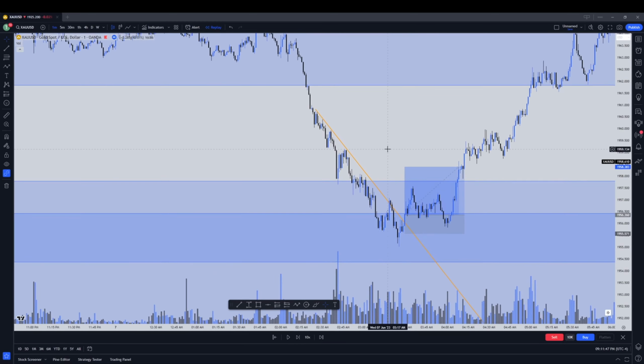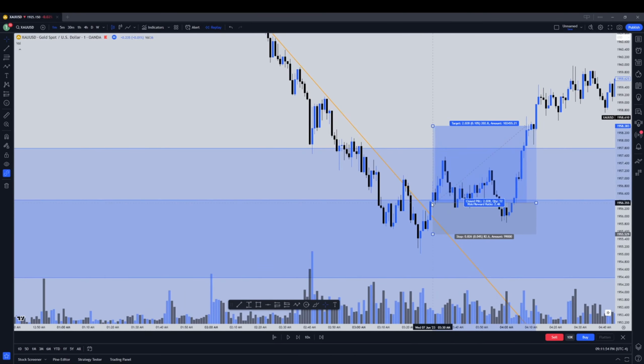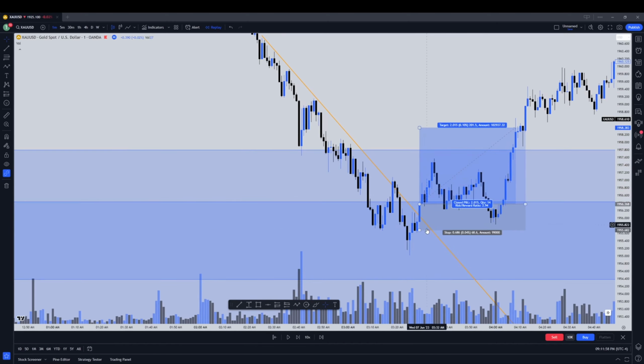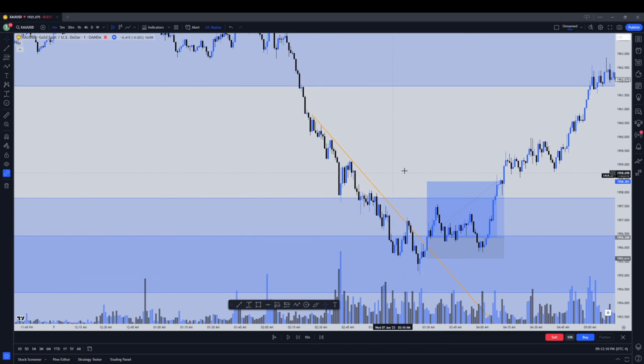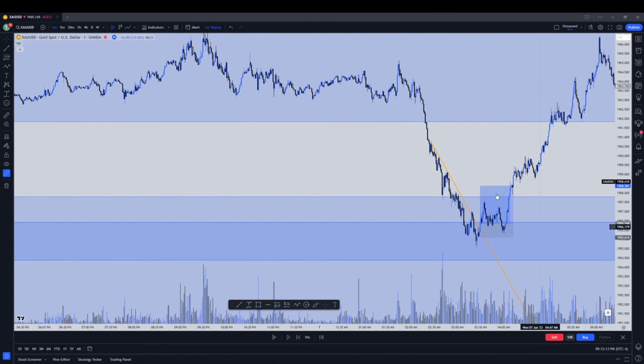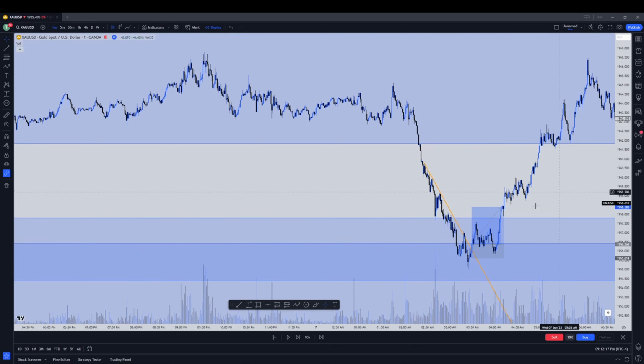Once we enter, I have my stop loss roughly below. So I usually have a 1 candle stop loss. So whatever size candle this is, I have my stop loss below this candle, giving enough room for price to breathe. Now, if there's a fair value gap, things like that, I will increase my stop loss. If you want to play safe, you can have your stop loss below the previous swing low. But I don't have it there because I've backtested this several times where we do have a break of structure or trend line break as added confluence, we will continue going up without having to retest this level.